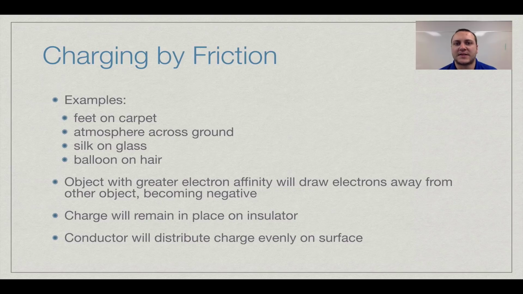Silicon glass, that's the next one. And in lab, we're going to see this quite a bit. We're going to take some silk, some fur, whatever it may be, and you're going to be able to charge objects with it by rubbing that fur across whatever that object may be. In this situation, it's glass. We're giving an object a charge.